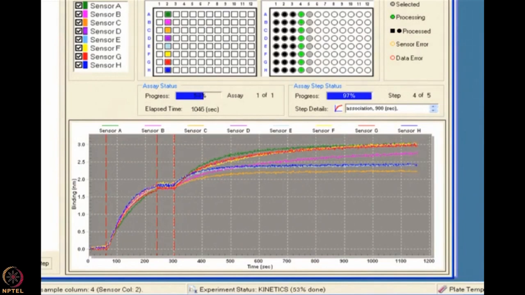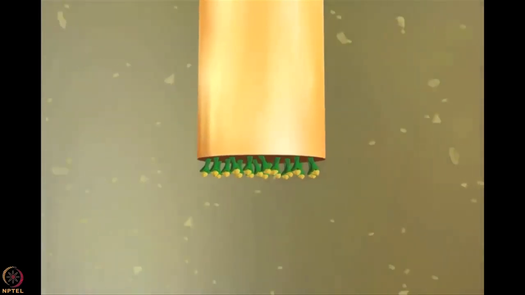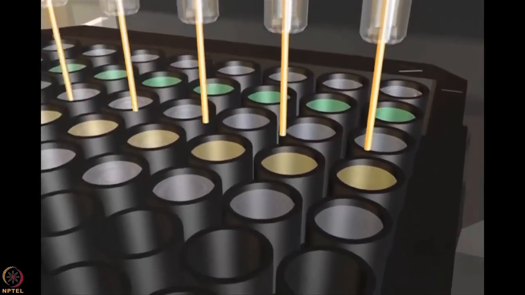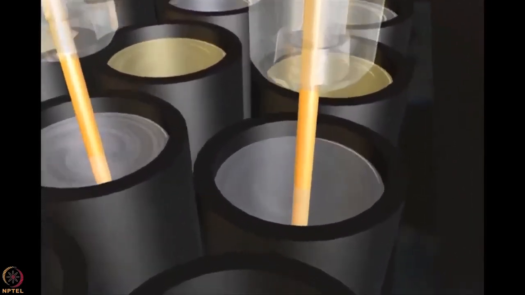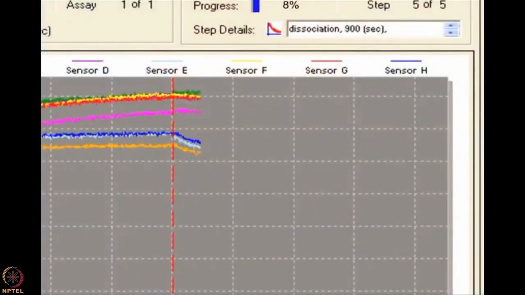These crude protein preparations exhibit different binding rates, and the real-time data output allows you to monitor the behavior of the proteins as well as the overall progress of the experiment. The process is so simple that it provides a convenient tool for protein quantitation in complex mixtures. The dissociation step may be a 5-minute off rate for a quick screening experiment, or 2 hours or more of data collection to determine a KD for tightly binding pairs.